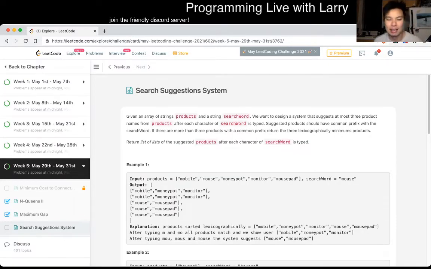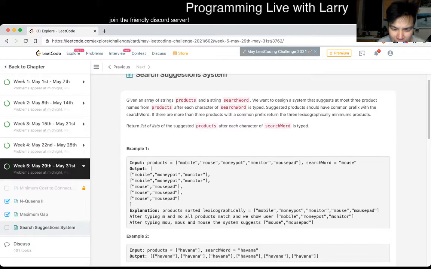And yeah, today's problem is Search Suggestion System, SSS, I guess. S3? Maybe not. But yeah, so I usually solve these live, so it's a little bit slow, fast forward, or just watch me suffer if it's a little bit slow. But okay, so given an array of string products and a search word, return three product names after each typed character that share a common prefix. If there are more than three of them, return the three lexicographically smallest. Okay.